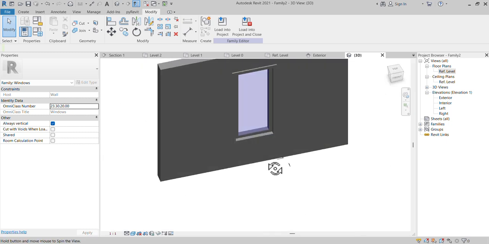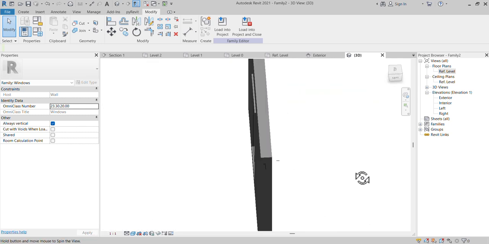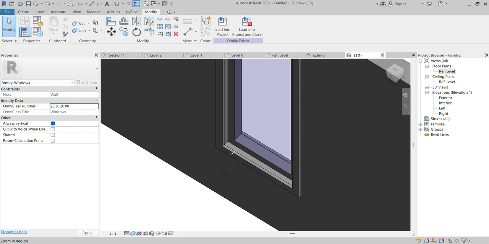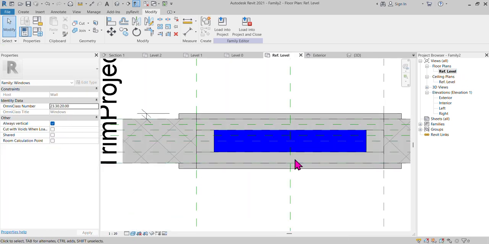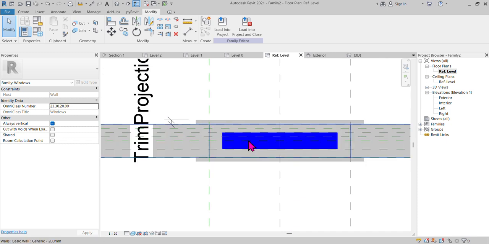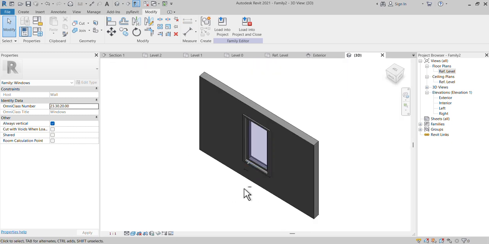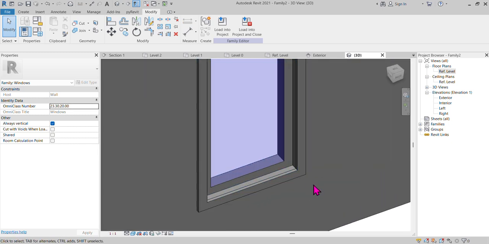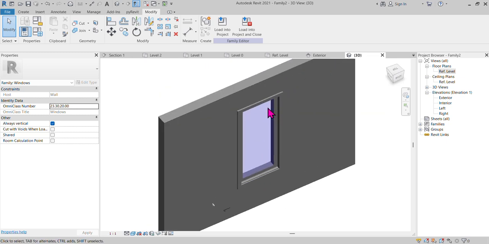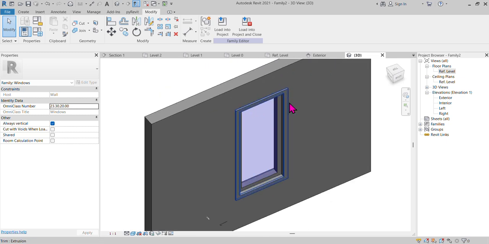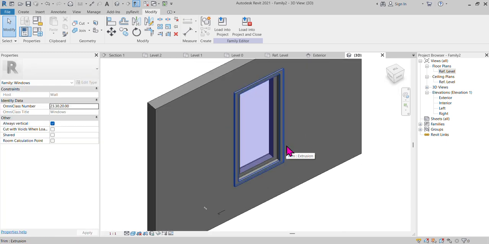See, now the glass is done. I created it. So if you want, you can reduce the size. Okay. So if you want, you can reduce the size here. You can make it shaded so you can see this one. Right? Okay. Now it's almost done. If you want, you can make the materials also. Okay. Right.